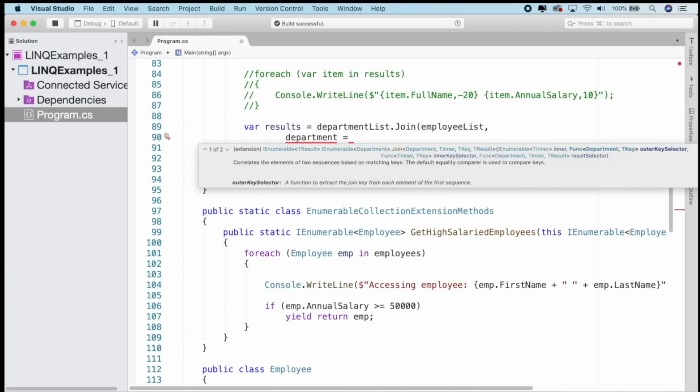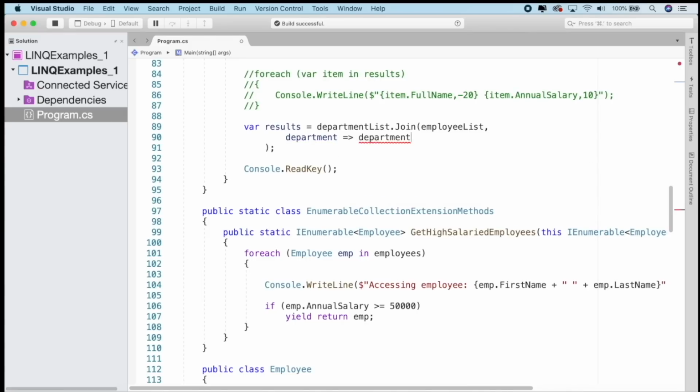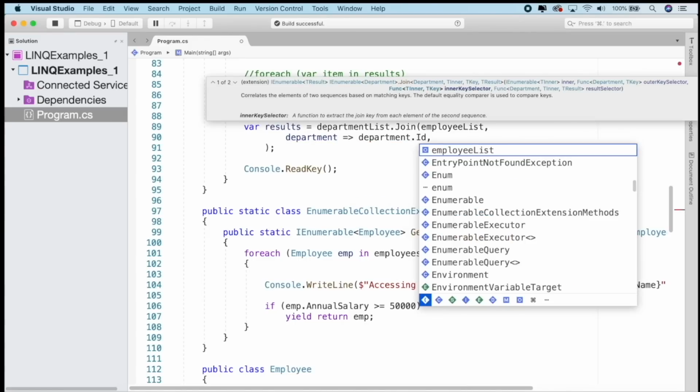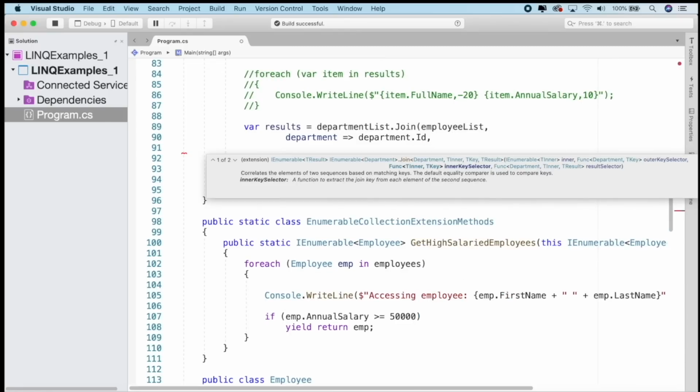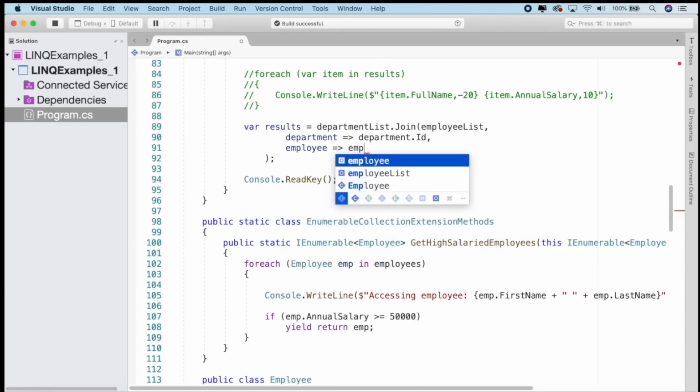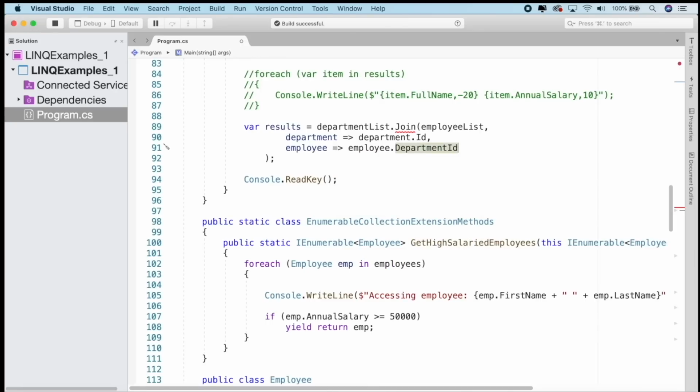We can express this argument as a Lambda expression like this. The third argument is the inner join key, which is the department ID property which is a member of the employee type. We can express this argument as a Lambda expression like this. So we are joining on the ID property which is a member of the department type with the department ID property which is a member of the employee type.